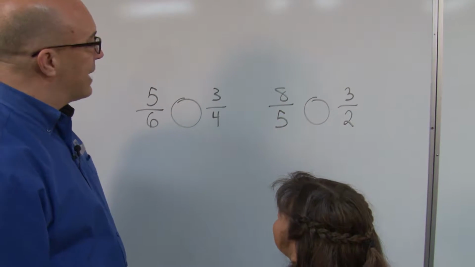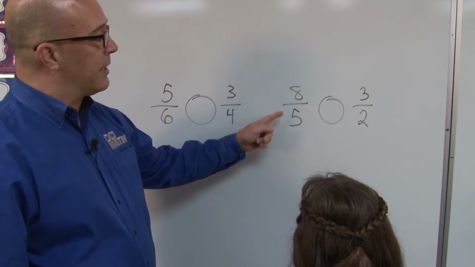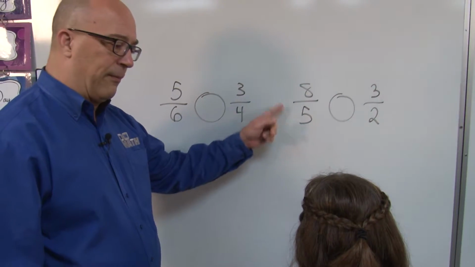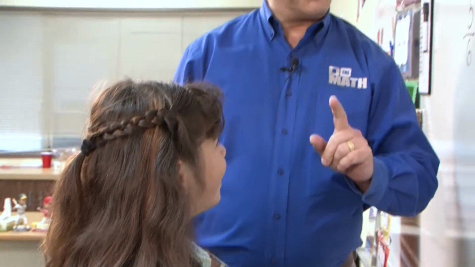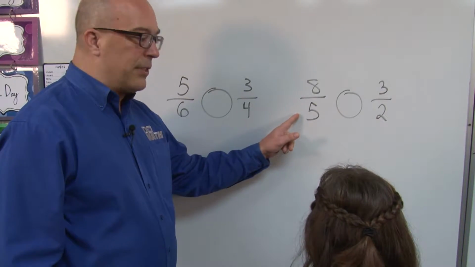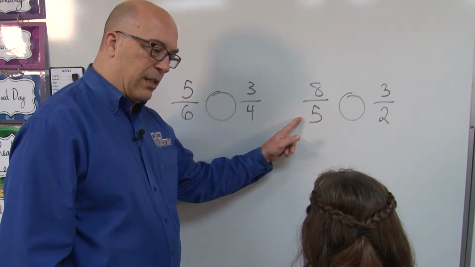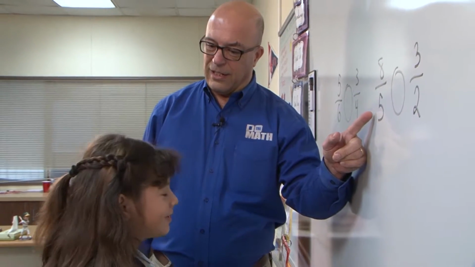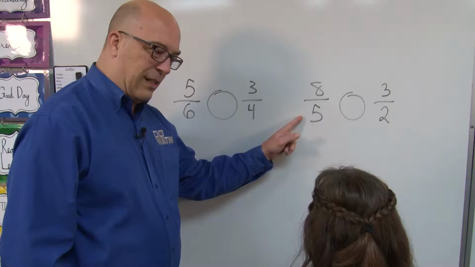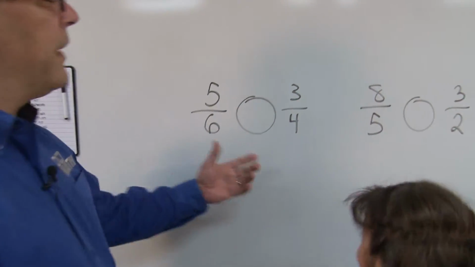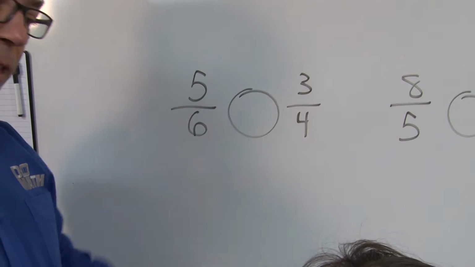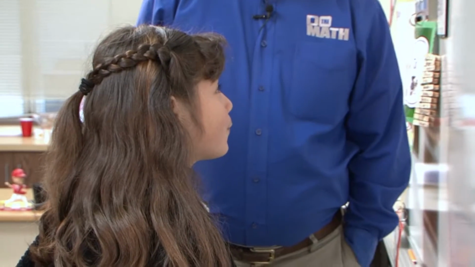You see fractions. Now, fractions, there are two parts. There's a number on top and a number on the bottom. Do you know what those are called? Numbers? They are numbers, indeed they are. So the bottom number is the, the denominator? Right, and do you know what the top one is? Numerator? There you go. All right, let's take a look at the first one over here. What do you think we have to do when you see these set up like this? What are we going to do with these?